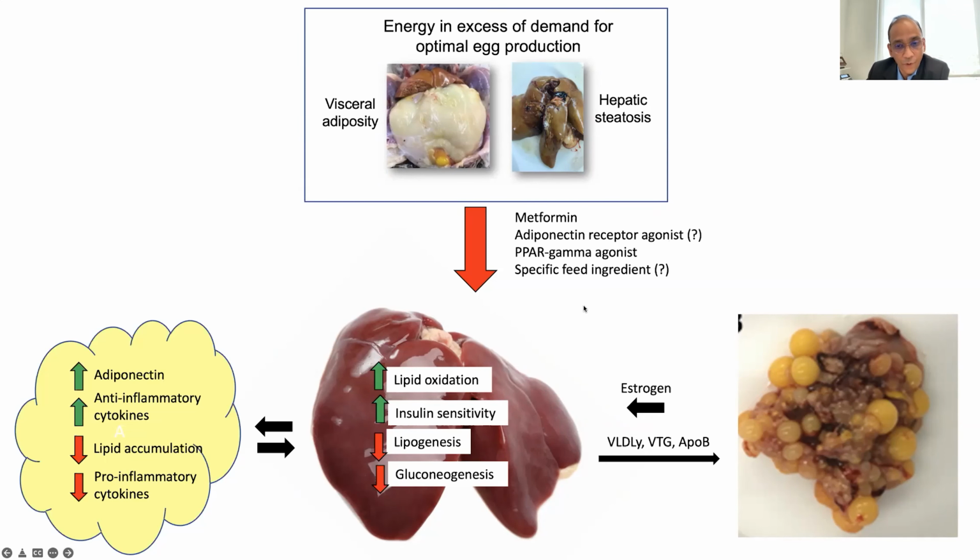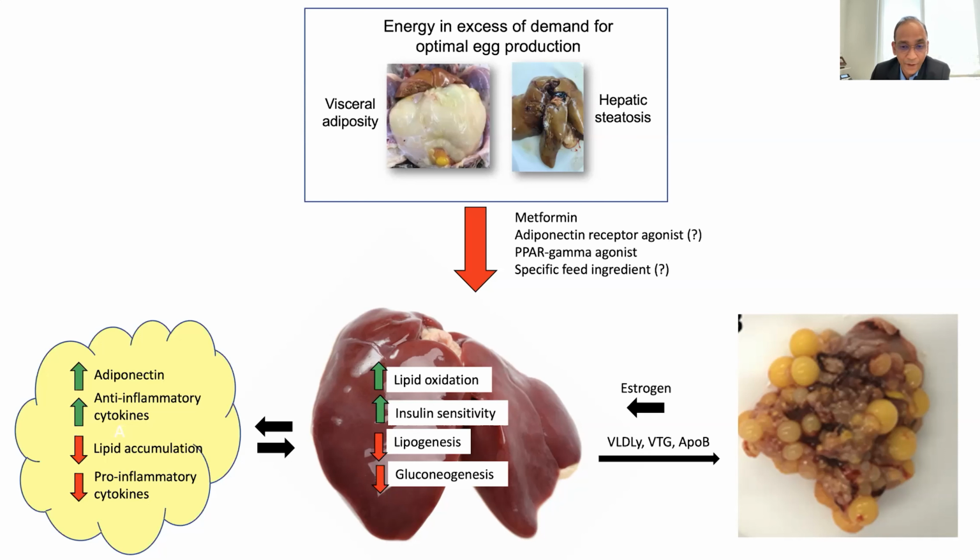And so for a practical purpose, what are the things that we could use in the next several years or decades? Of course, precision feeding. And along with precision feeding, is there anything that we could do to maximize egg production? Is it metformin or any other compound that could work in the liver and adipose or in the ovary to increase fertile egg production? The most expensive, adiporon, the adiponectin receptor agonist, is it going to be available at a cheaper rate in the future, which is not going to have any adverse effect in terms of animal health or production?